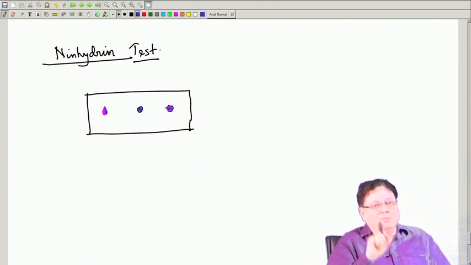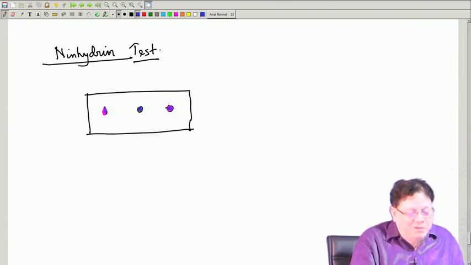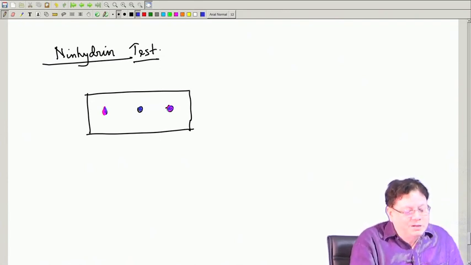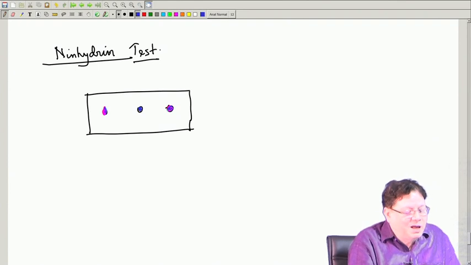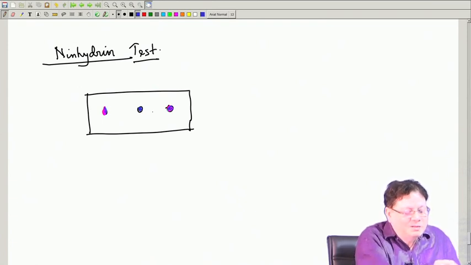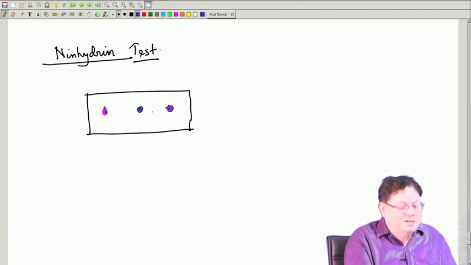So, this is the way you can visualize the amino acid. Now, there are 2 questions that come from this. First of all, if you treat this with ninhydrin, your amino acid is lost. You separated them, but all the amino acids have reacted with ninhydrin and you cannot recover the amino acids. That is number 1. And number 2 is the basic question, why does amino acid give color with ninhydrin. Third is, what is basically ninhydrin, what type of reagent it is, what is the structure.